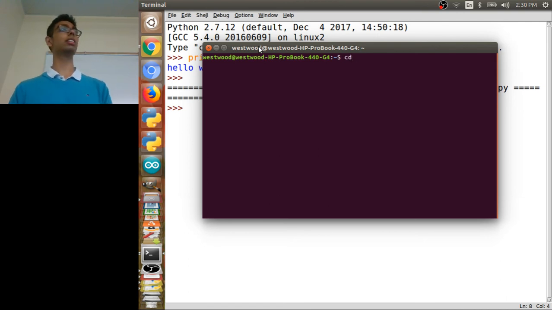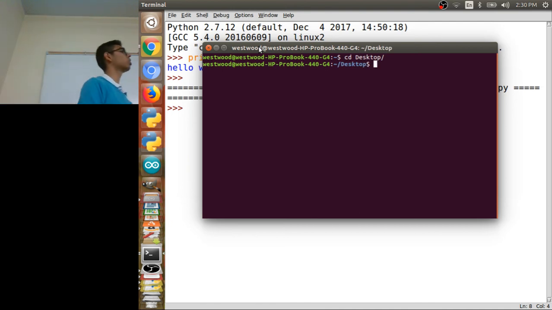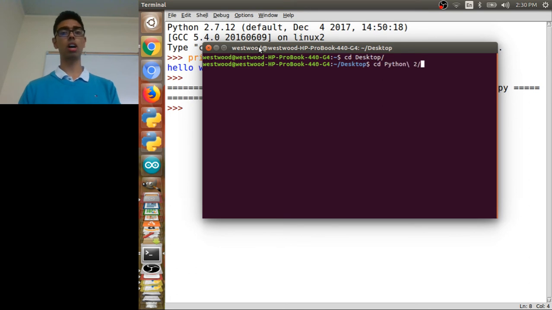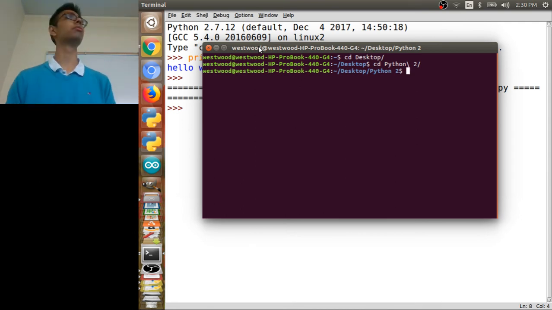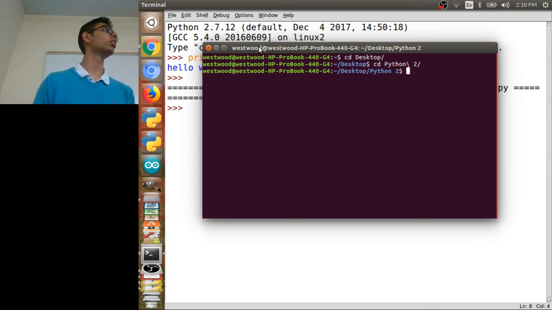And so we're going to use cd, which goes into our desktop. And then from the desktop, we know that there's a folder called python_2, right? So we're going to go into Python_2. For you guys, it'll be python_2. For mine, it's python space 2. So just follow python_2: cd desktop and then cd python_2.